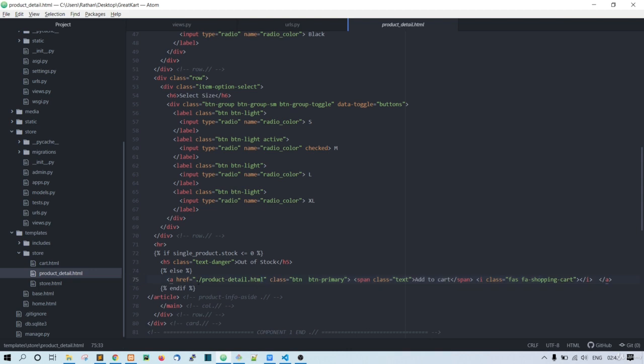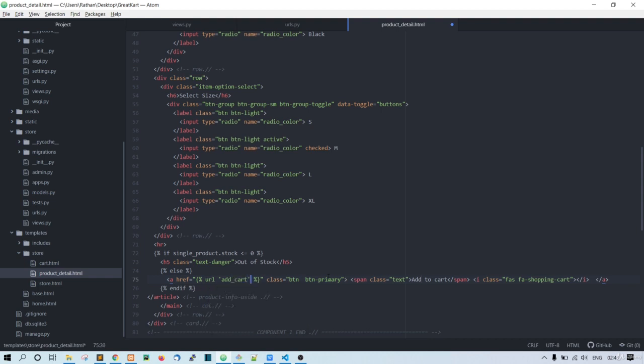Here it is. In here we will remove that static link, and use, sorry, not double curly braces, one single curly brace and percentage, url add_cart.